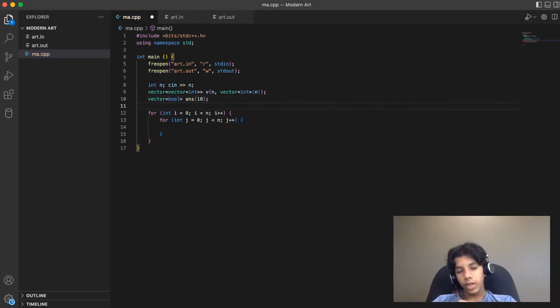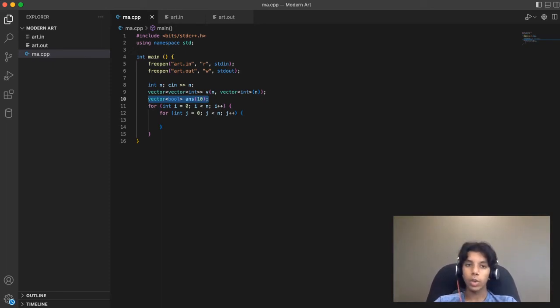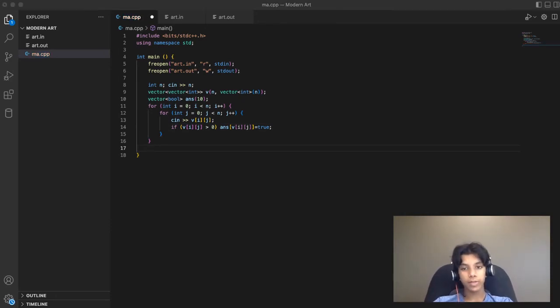So what is this array I've created here? What I've created here is an array which represents, for every single integer from 0 to 9, is it possible for that integer, which is technically a color, to be our first starting color? And so that's what it is. But currently it's initialized with everything false. So we're going to read in v of i of j. And we're going to say if v of i of j is greater than 0, because remember, 0 is not a color, then ants of v of i of j is equal to true. So we're going to start off by saying that any color we see, as long as it's there, it's possible for it to be the first.